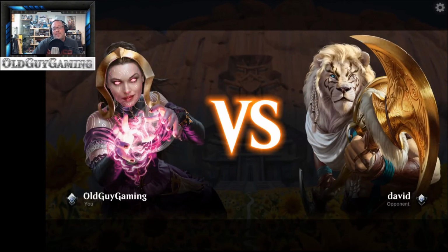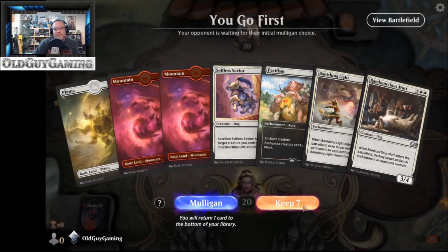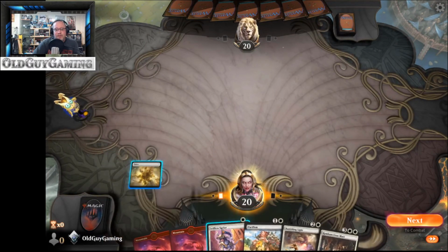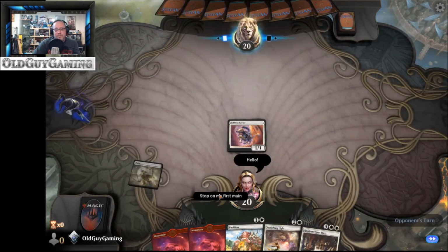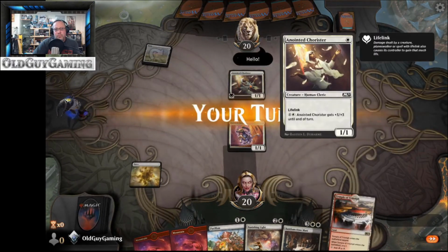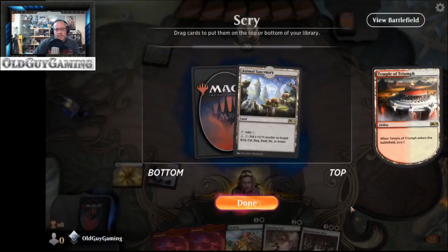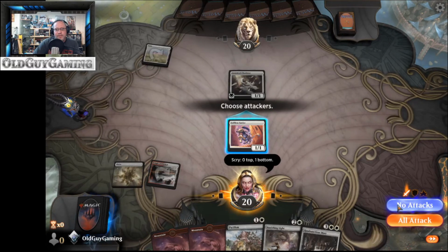Getting all those tap lands early, that was probably a mistake on my part, even keeping that. There we go. See, that's better. Rambunctious Mutt. Pacifism. And we shall say hello. Do wish we had more in the way of creatures. No new. Interesting. I will drop that. Yeah, I don't want Animal Sanctuary. I think I've got all the land I need right now.